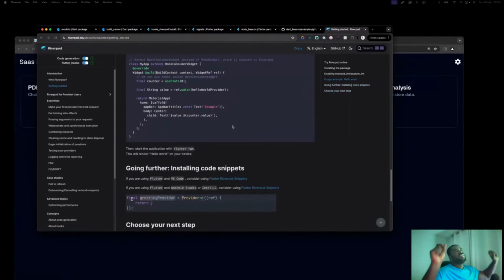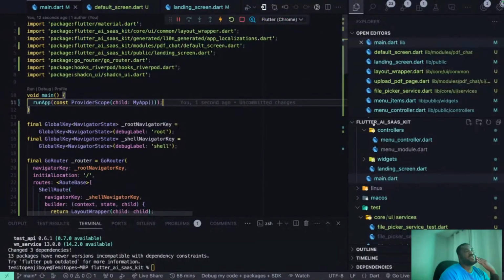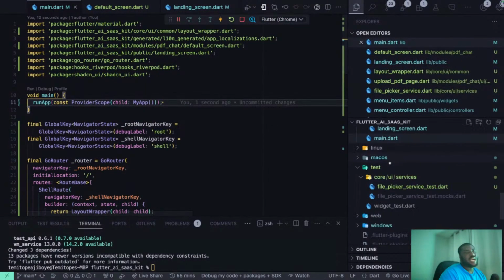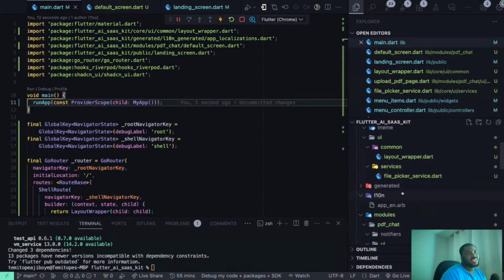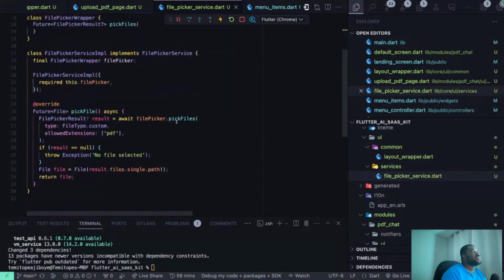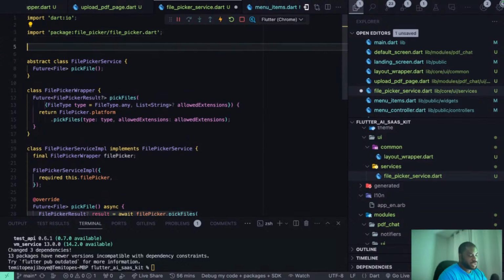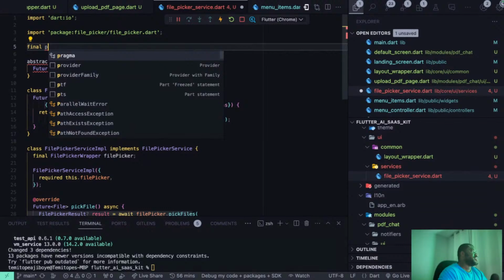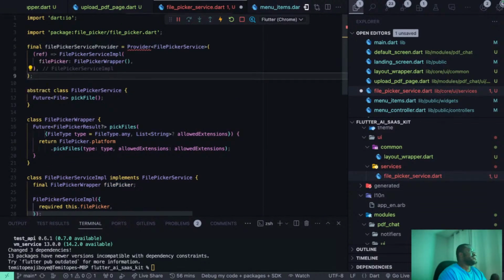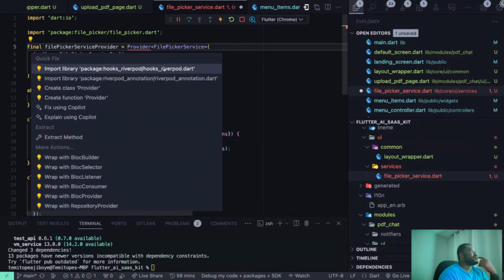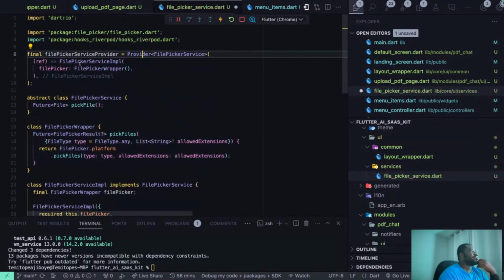Okay. Now, what we want to do is, I don't want to use this file picker service that I've created directly on the UI. Which is where this stuff comes in. So first, I'm going to create a provider out of this service. So there'll be file picker service provider, and I'm going to import hooks Riverpod.